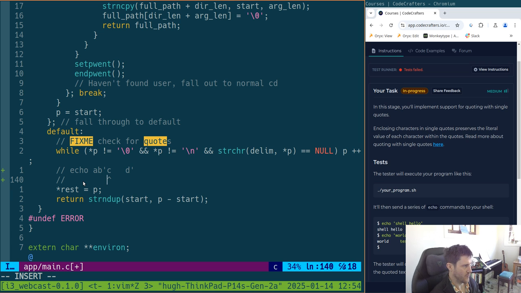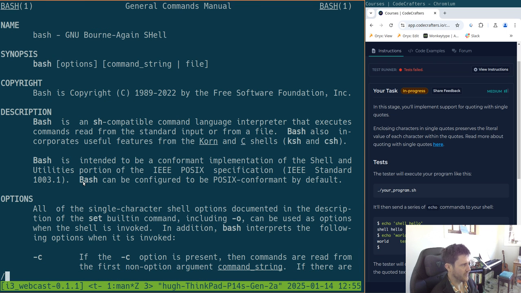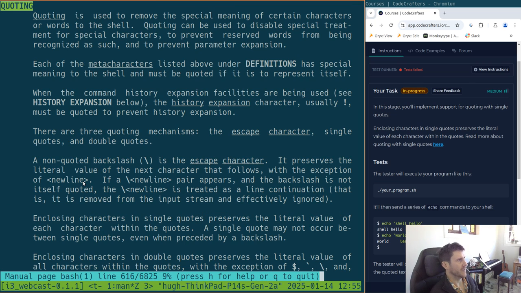So we want to get all of this, but kind of ignore the quotes. So I guess that means that we have to kind of remove the quotes. And so, is the quoting done first before quoting?